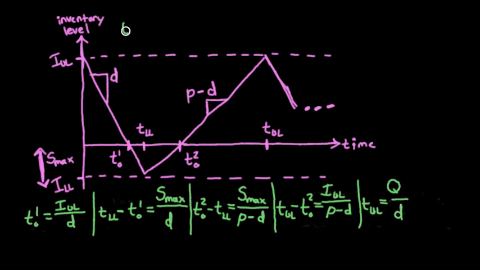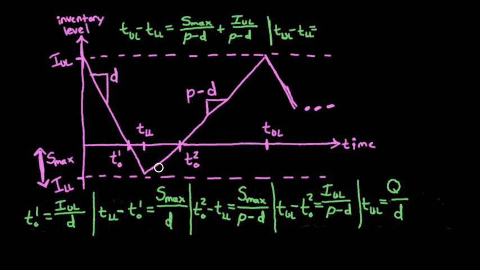And if we want to know the time between both limits, we just need to add up this time plus this time, both of which we've already calculated. Or there's another way to calculate that time. We've talked about how Q, the order quantity, is both the number of widgets that are demanded throughout all this time, and it's also the number of widgets that are produced just during this time, because supply needs to equal demand at the end of the day. So if we want to calculate this time here, the number of widgets would be Q divided by our rate. The rate at which we're producing is just P.